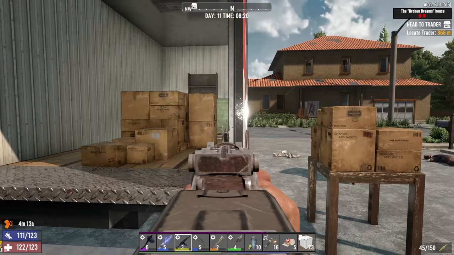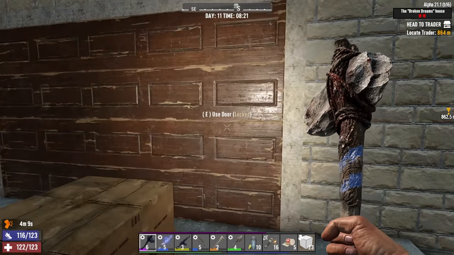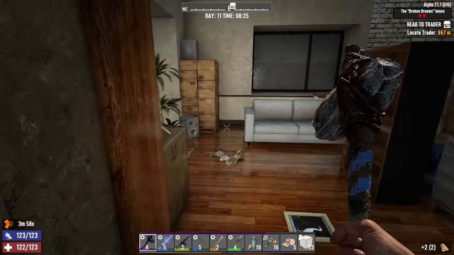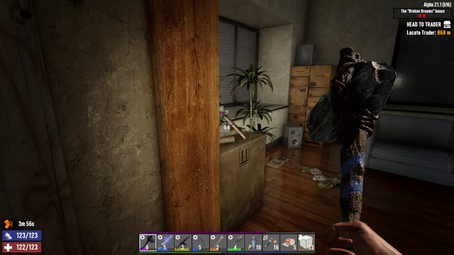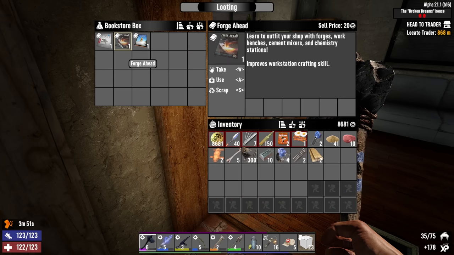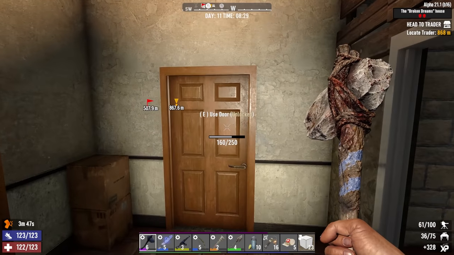Oh, oh, oh, dog. Nope, looks all clear here. What about in here, though? Well, just poke my head in here. You never know. They might have been renovating a little and had some tools. Ooh, some books sitting here. Hey, Forge Ahead. And this is actually a bookstore box with two more. Wow, more damage to deer and attack planet.